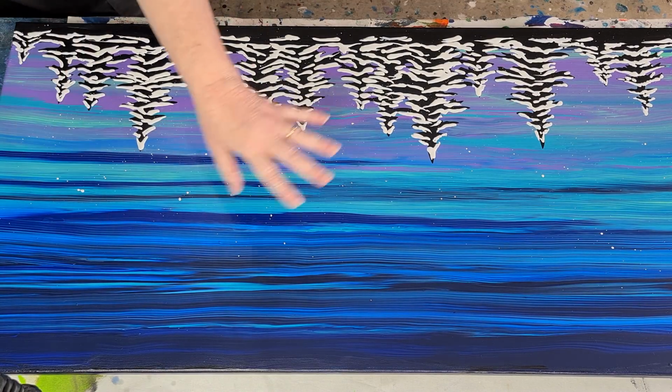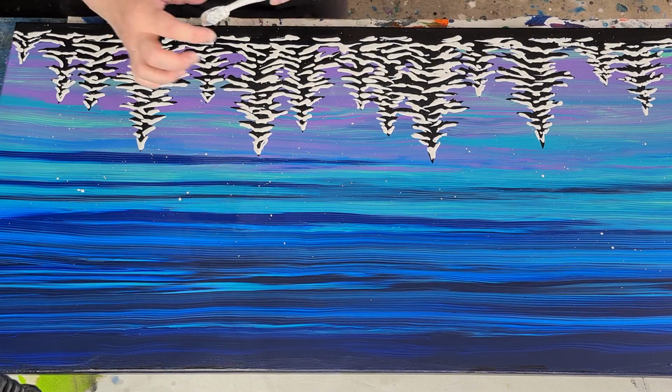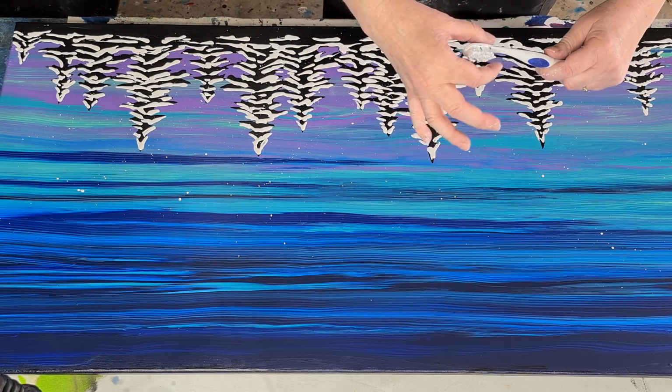Put a little bit more on, just up the top there. I don't want to overdo it. I'm just going to do this over here so I don't drip onto my canvas. I think a little bit more. Actually, I probably won't put so much on because that's when I got the big blob. Let's take a bit off. All right, let's try again. I'll just do it sort of at the top there a bit.